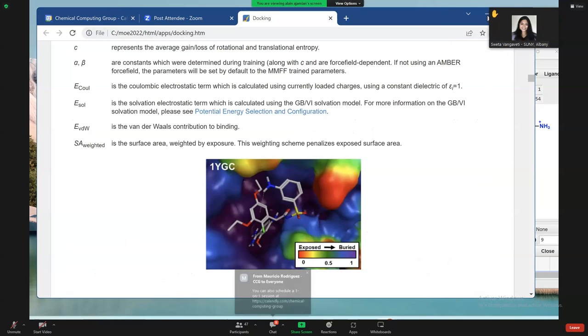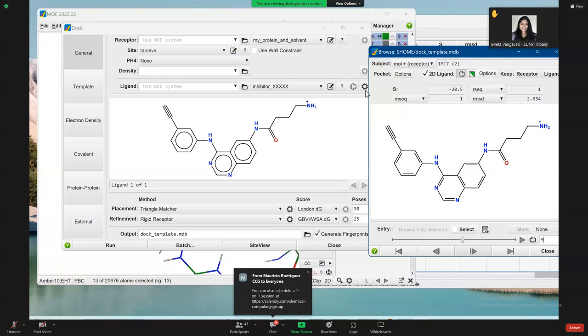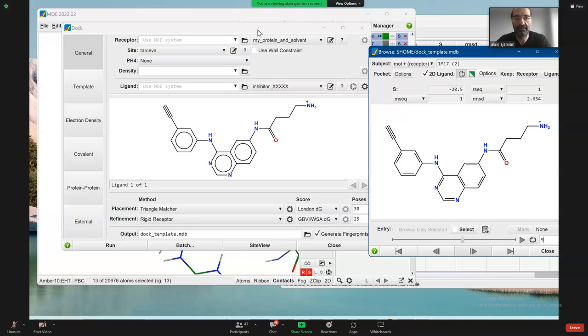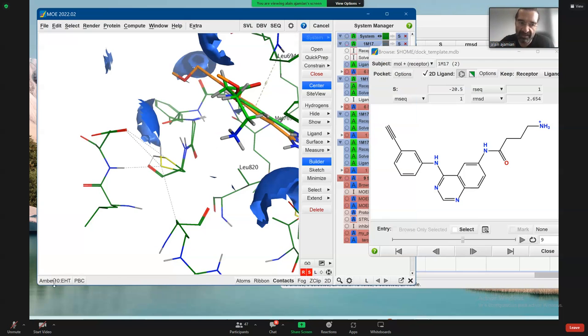Yeah, I had two more questions, if that's okay. Yeah, sure. How easy is it, are these tools transferable to nucleic acids? Yes, you can. But you have to be very careful when you're dealing with nucleic acid, because the force field that we use is Amber 10 EHT.